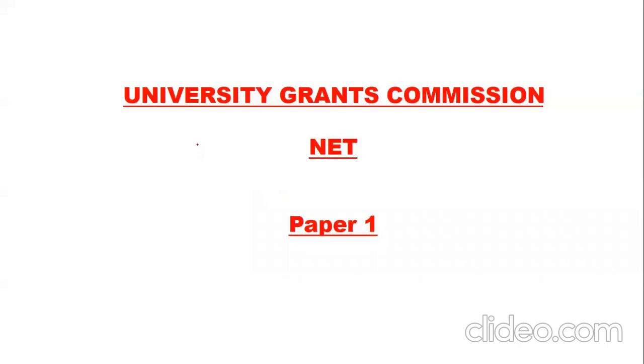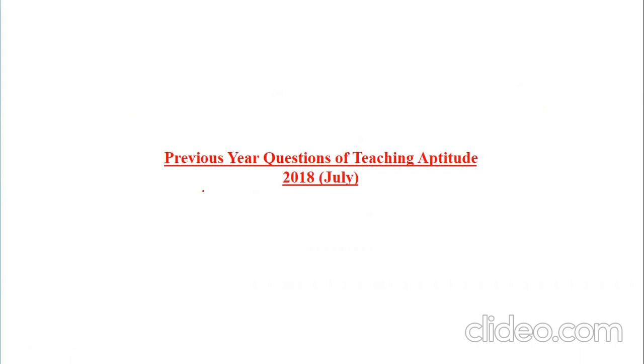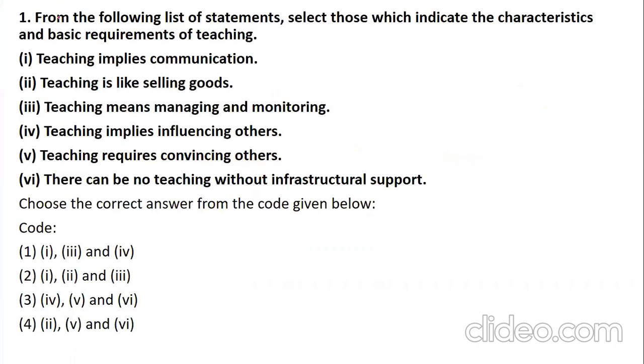Hello, everyone. Here we are back with another video of the UGC NET Paper 1 examination. As we all know, we are focusing on the topic of teaching aptitude with previous year questions, and in this particular video we'll be focusing on two papers which were conducted in the year 2018, where we had a re-examination. So let's start with our first question.